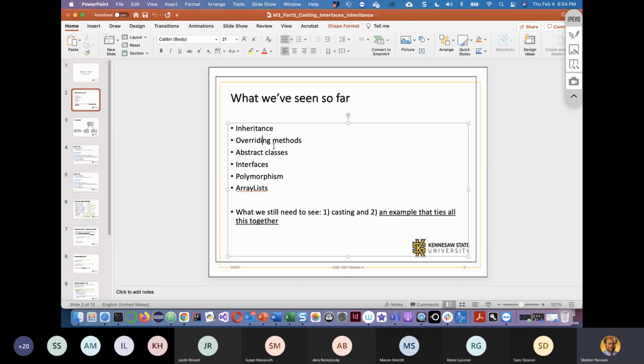Overriding a method, like overriding the toString method or a method in the base class, in the child class. We discuss abstract classes, we discuss interface, we discuss polymorphism, and previously we discussed array list, right? And whenever we combine together, one more thing that we should discuss is typecasting.